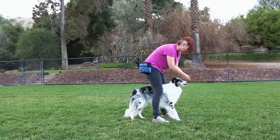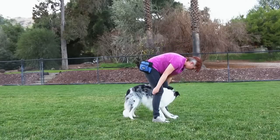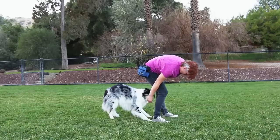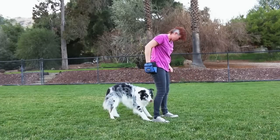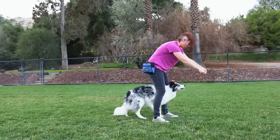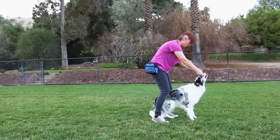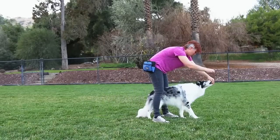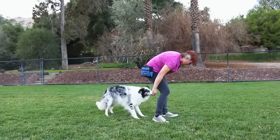Ready? So I'm going to pull the two treats back. Where did it go? Look, there it is. Good. Ready? And when she's got it, I can add a verbal cue, like back through. Good. Ready? Back through. Good.